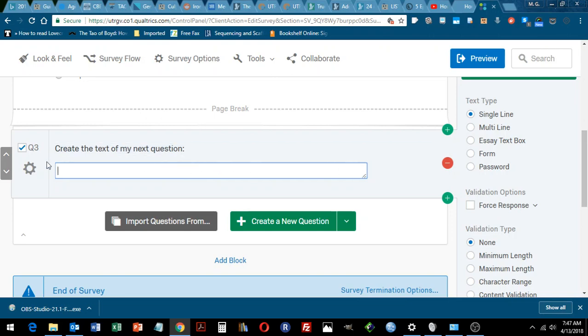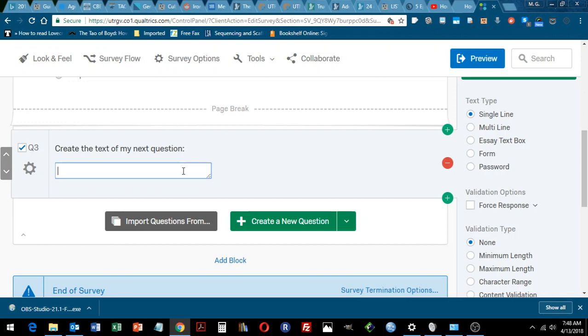By default, it's going to be a fairly long text box. If your question is asking for a smaller bit of information, or you feel like for graphic design purposes this is kind of weird looking, for example if I'm asking someone to give me their email address, I may not want my box to be quite this long. I can use this functionality here. I can move the cursor over, have the double arrows, left click and hold down the left click, and then drag it down. So this is probably sufficient for an email address.